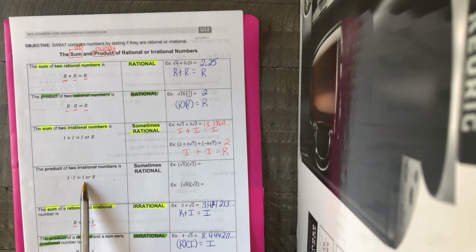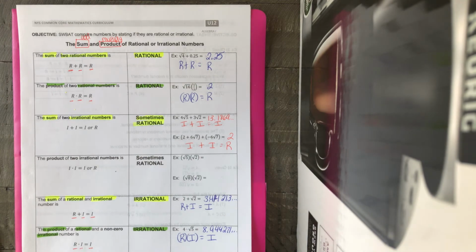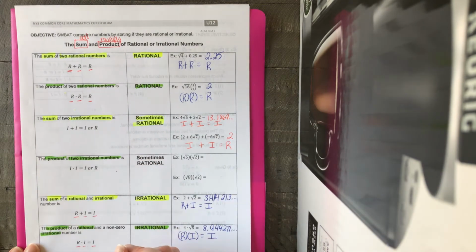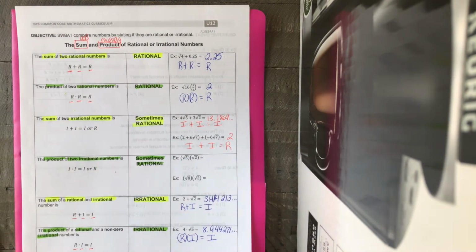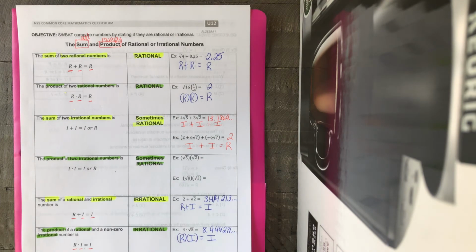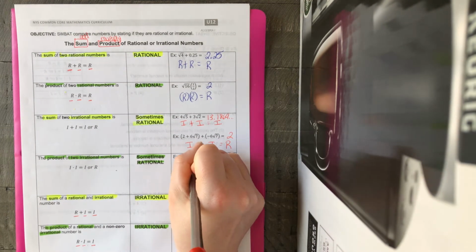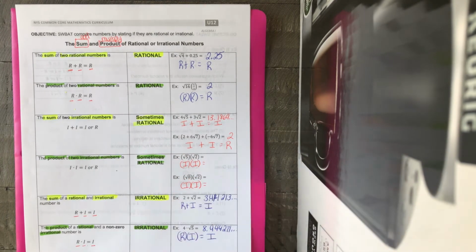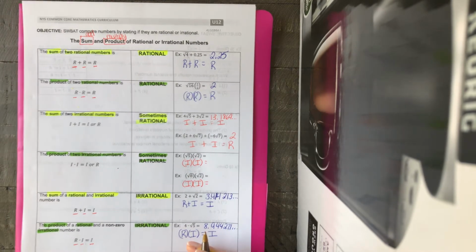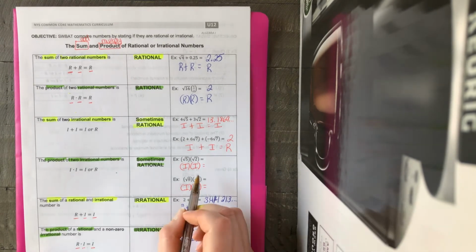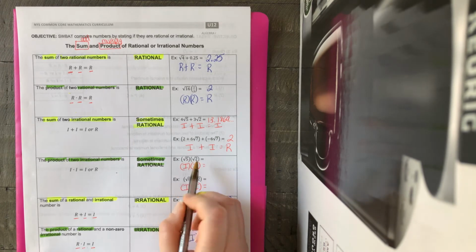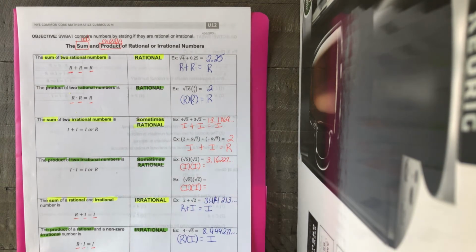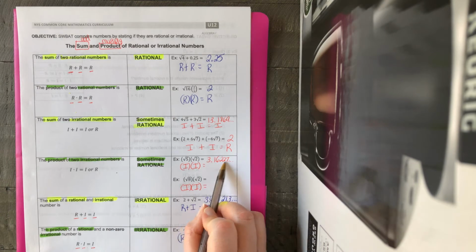All right, and then underneath, same thing. Now we're going over product. So I want to say that the product, so when I multiply two irrational numbers, again, sometimes it's rational and sometimes it's not. So again, I know both of these are irrational, and I know both of these guys are irrational. But when I multiply them together, that's the trick. I want to see what that answer looks like. So when I multiply the square root of 5 and the square root of 2, I get 3.16227... It goes on forever, and it doesn't repeat.